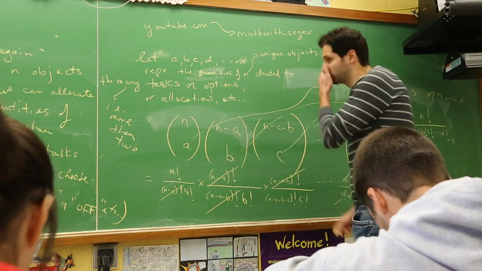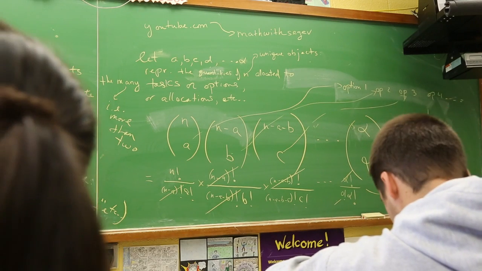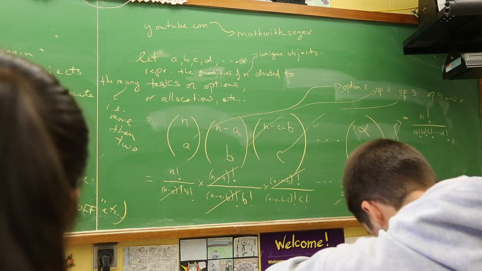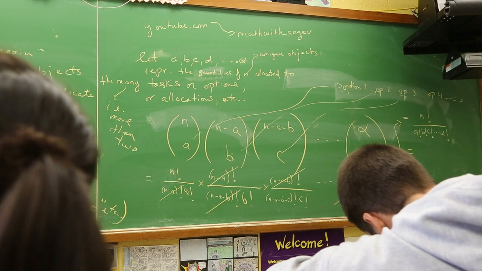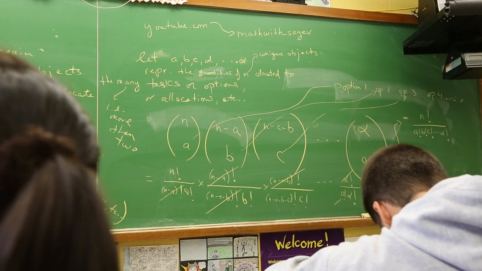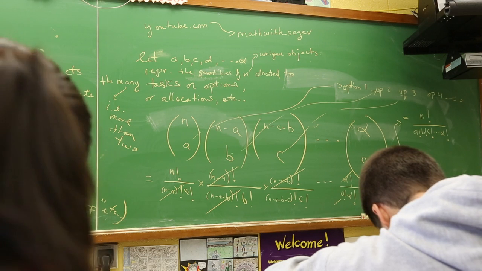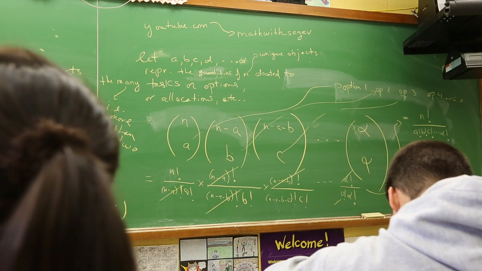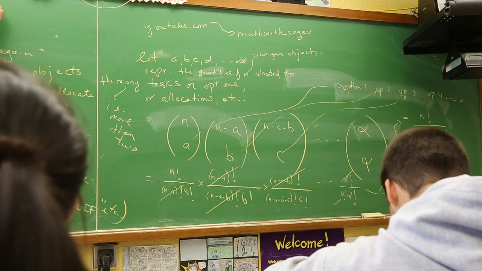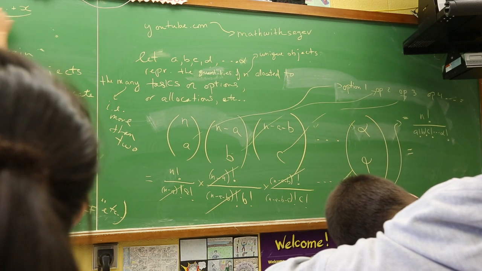Let's see if we can introduce some more notation. Have I shown you guys what sigma notation is? Like if I write down sigma, that's capital sigma, and that's lowercase sigma. So if I write something like this, who knows what that means? That means x plus x plus x plus dot dot dot plus x, n times.